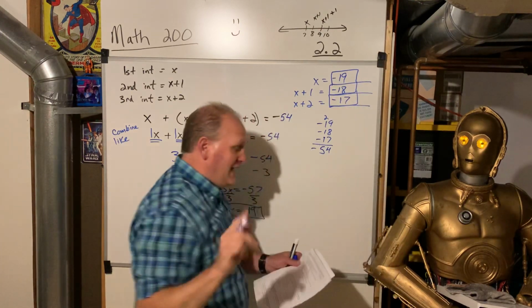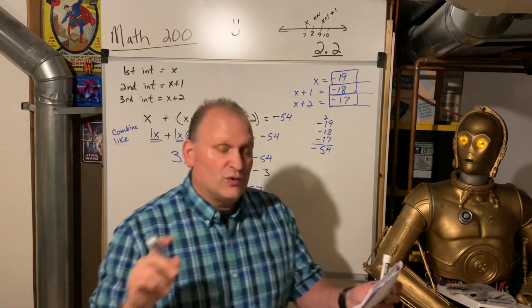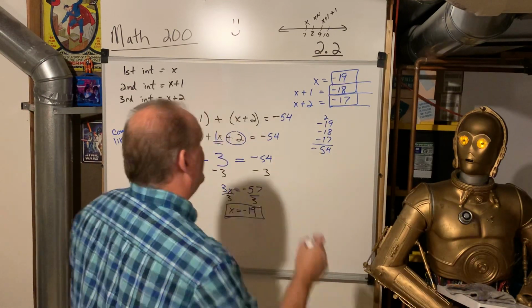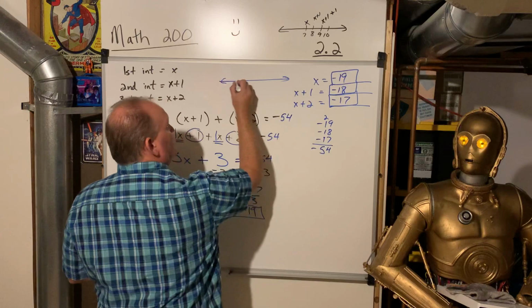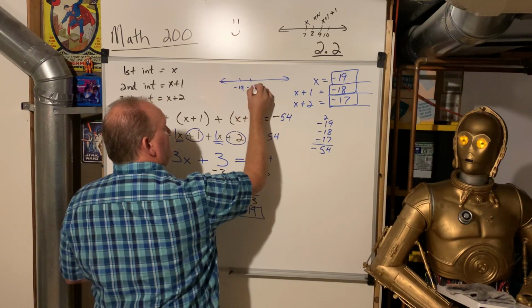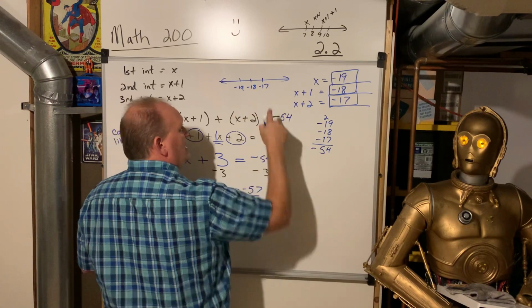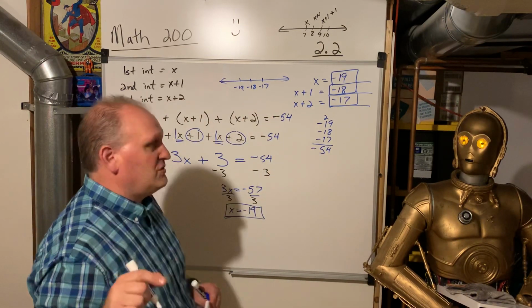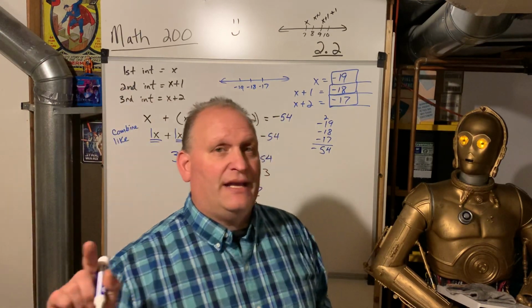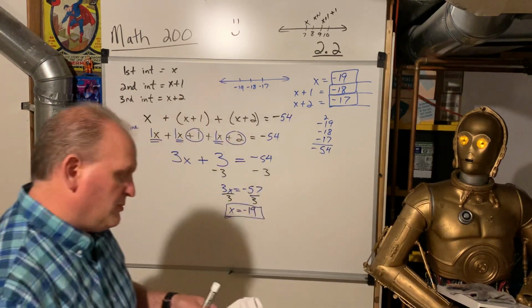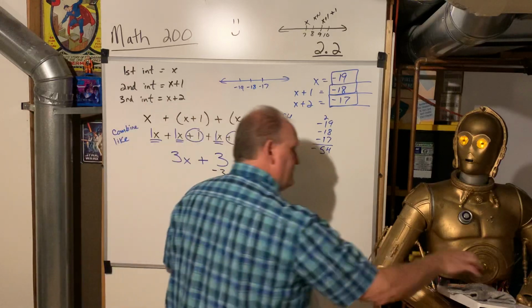You got to be careful with that because we're in negative land. There are 3 in a row on a number line: here's negative 19, here's negative 18, here's negative 17. It's 3 consecutive integers. It's just your brain probably was screaming out negative 19, negative 20, and negative 21. So be careful. Don't let your brain trick you out of the right answer. All right.